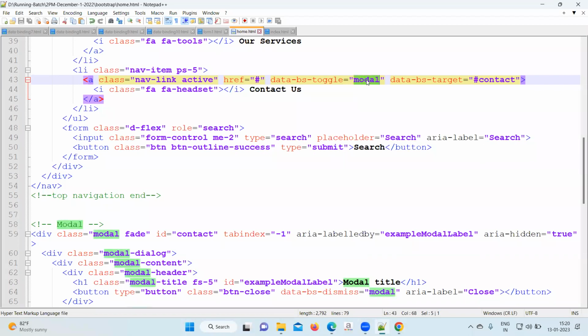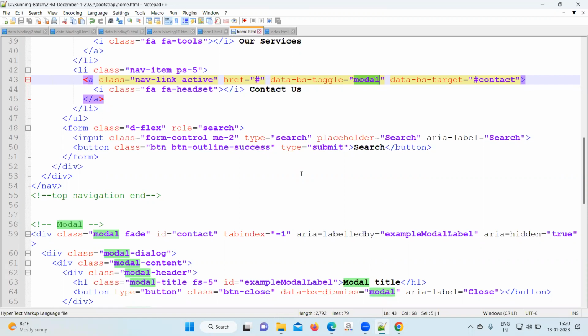Then what will the modal function understand? The modal function will be looking for the element whose ID is contact. If contact is found inside the current page, which by default is hidden, the modal function will just show it. Inside the modal function, we have to pass two parameters: hide means hide and show means show.